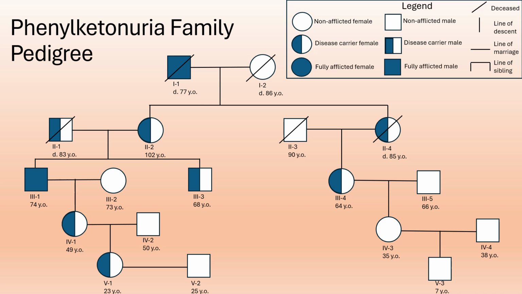So going back to the right side of the slide, if you remember, 2-4 was one of the heterozygous carrier daughters. She married 2-3, a man who didn't express the disease at all. They had one daughter, 3-4. She was a heterozygous carrier of the disease. She married 3-5, a homozygous dominant man who did not carry the disease at all. They had one daughter, 4-3. That daughter did not carry the disease at all. She was also homozygous dominant. She married a homozygous dominant man, 4-4. He did not carry the disease, so their son, 5-3, did not carry the disease either.